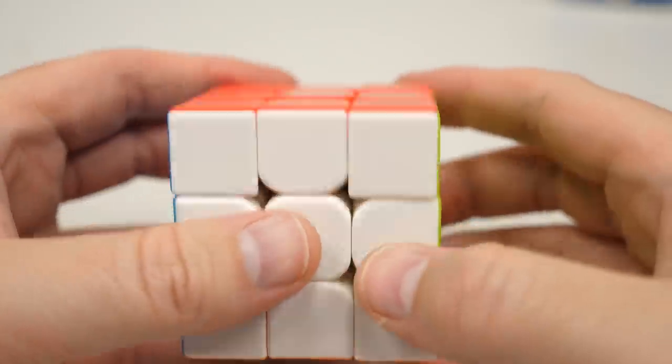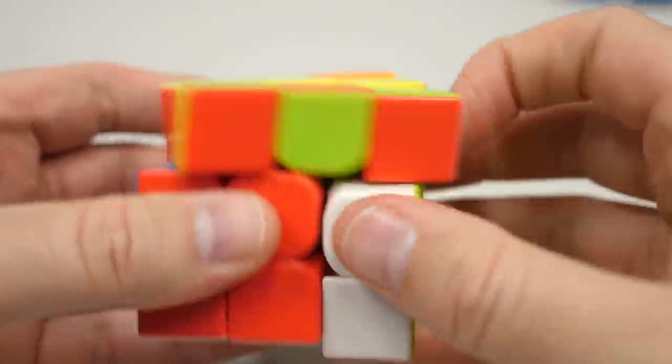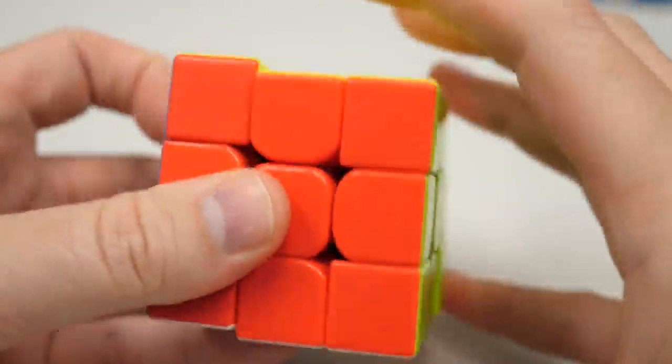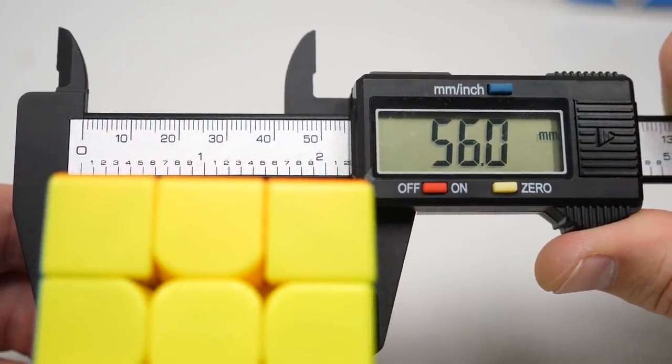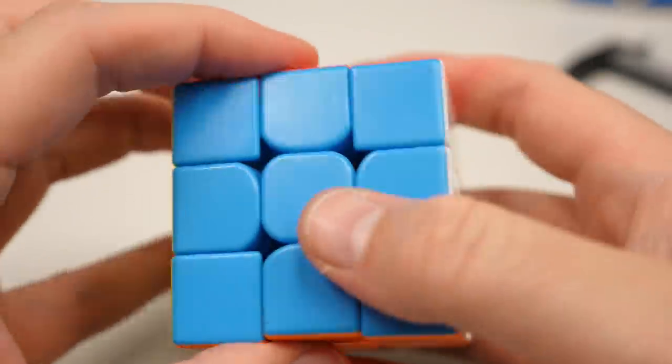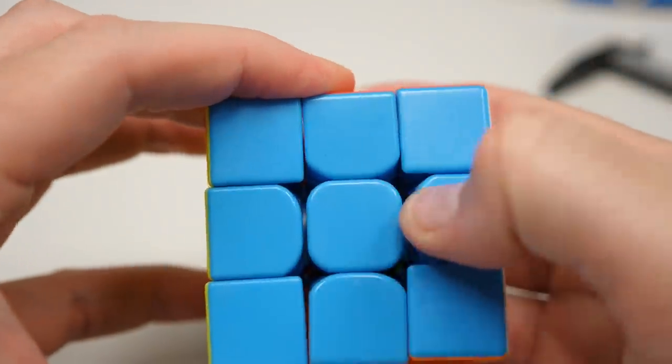Also, in the sickly ironic spirit of not being a cube, the FanXin Magnetic 3x3 has centers that jut out. Measured from edge to edge, it's one size. From center to center, it's another size. You can actually feel the center stick up if you just hold the cube. Shoutouts to Cubics for turning us all into paranoid skeptics.